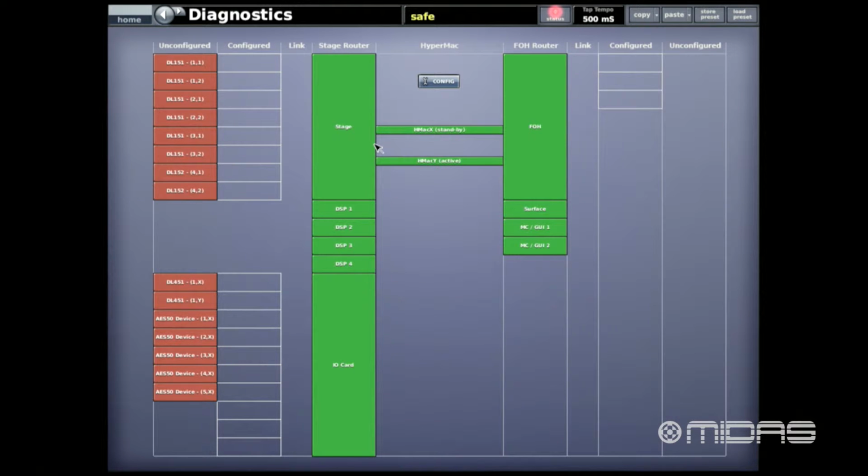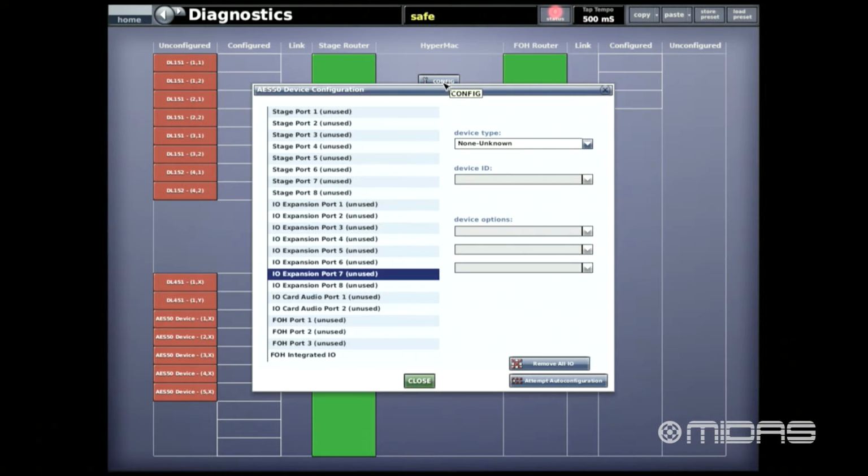So the first thing we're going to do is hit this config button here. It's going to show you all the connection points on the console. And as you see, there are a lot. But first we're going to start at the stage. Okay, these are the first 8 inputs on the back of the Neutron engine that I showed you earlier. Because we have our I/O boxes, both the main and the redundant, which is the X and the Y, I've got to go ahead and set that up.